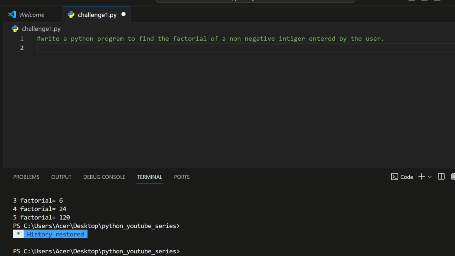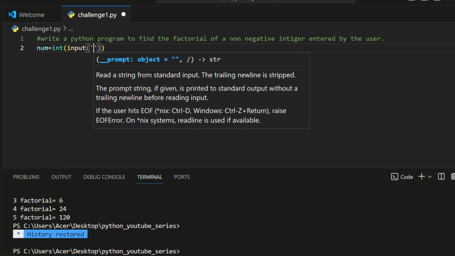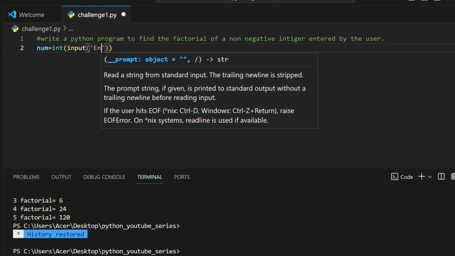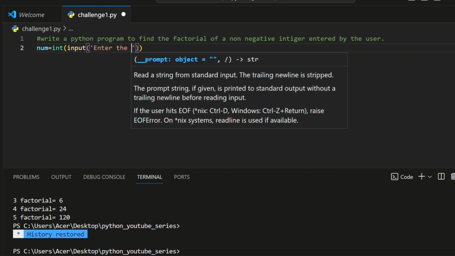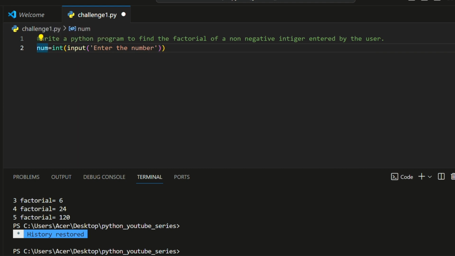First things first, we have to take an input from a user. So let's say we have a variable called num, which can be an integer. So we use the input function with any prompt. Here basically we are taking a variable and giving it a value which is provided by the user. For factorial, we should say factorial initially will be 1. Why it is 1, I'll tell you later.